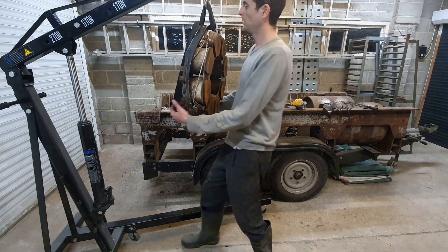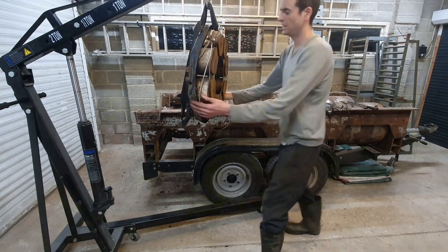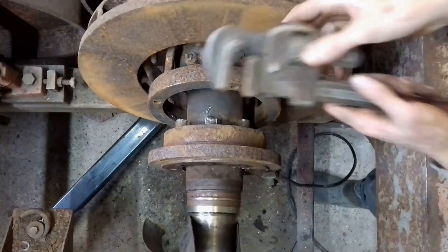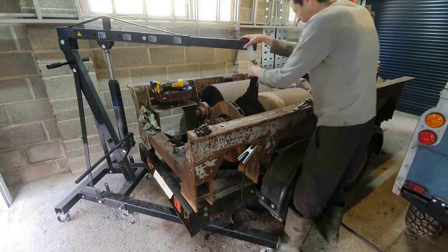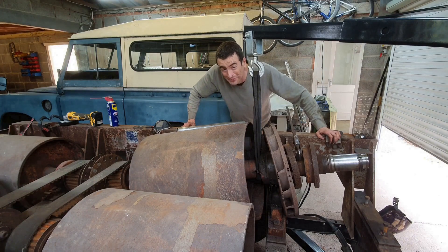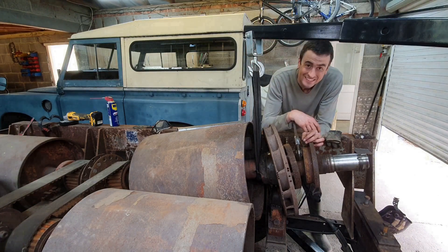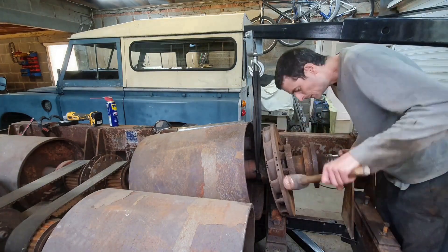I could just lift it but there's no way I'd pick it up off the floor. Now I'm onto those eight bolts threaded into the hub — they were a nightmare to get off. After spending an entire morning getting eight bolts out, I think I've got the last one moving. Sometimes I wonder why I do these things. I thought this whole end would come off the shaft but it's just a little hub device on the shaft.